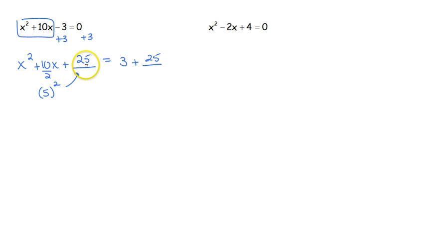Now we've got to multiply to 25 and add to 10. And yes, that's x plus 5 and x plus 5, which means you've got x plus 5 quantity squared is equal to 3 plus 25, which is 28. Within the last two problems, you should have noticed that the number that you were squaring was the factor. That's always going to be true.